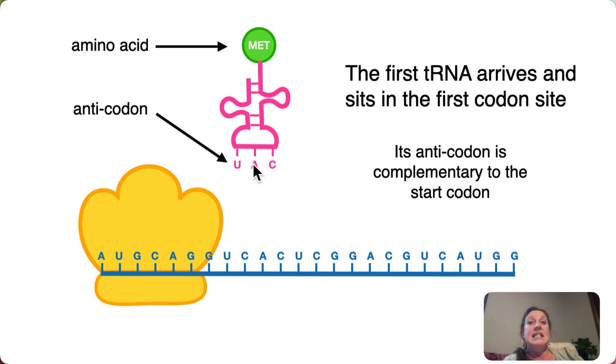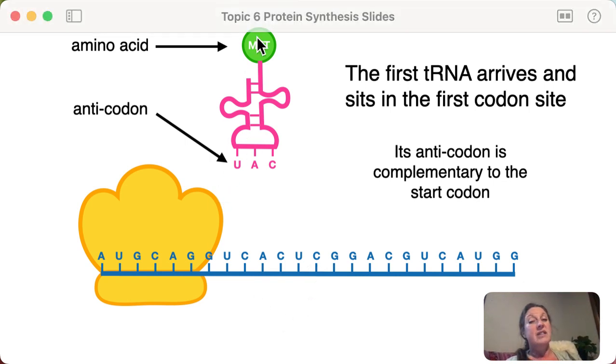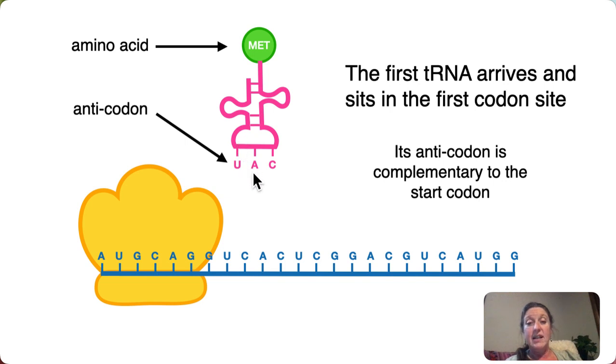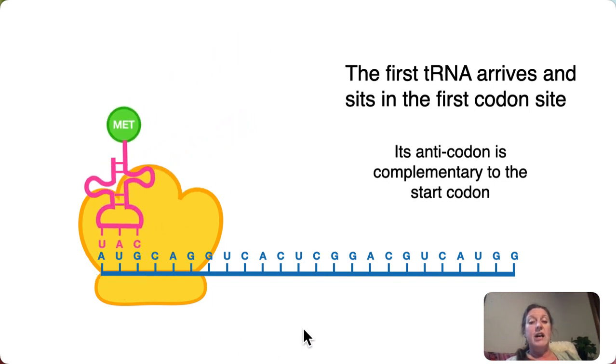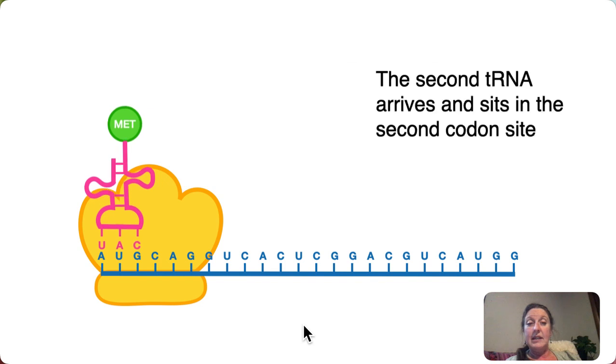We can't read a tRNA and know anything other than what single amino acid it's carrying. But messenger RNA gives us a series of codons so that we know the entire sequence of a protein. So this is just translating it for us. It's saying that if you have AUG, which matches this anticodon, then you will get this amino acid. Right? And here's our start codon, AUG. So first tRNA binds to the first codon site.